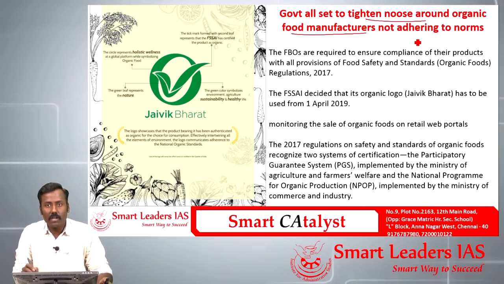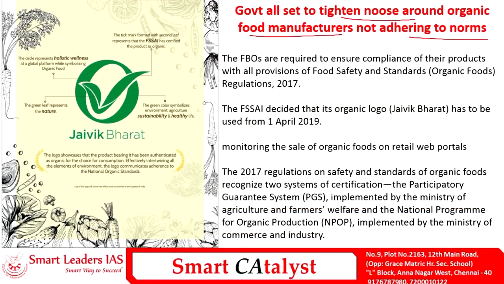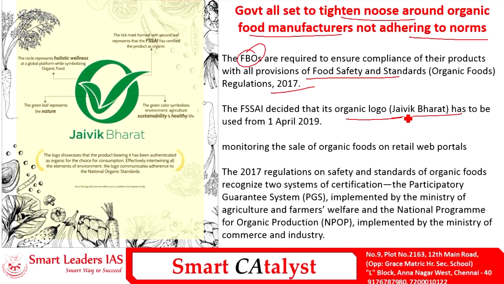The last article is related with the government's tightening of norms around organic food manufacturers who are not adhering to regulations. With increasing awareness about pesticide pollution in food products and changing diet patterns of millennials, more focus is being given to organic food products. Many food business operators involved in organic food business are violating norms stipulated under the Food Safety Standard Regulation 2017. FSSAI, the apex body to oversee food safety in India, issued a directive that from April 2019, all organic food products in India would carry the Jaivik Bharat logo. While retail Kirana shops can be tracked easily, e-commerce websites make stipulating and conditioning the rules more tough.